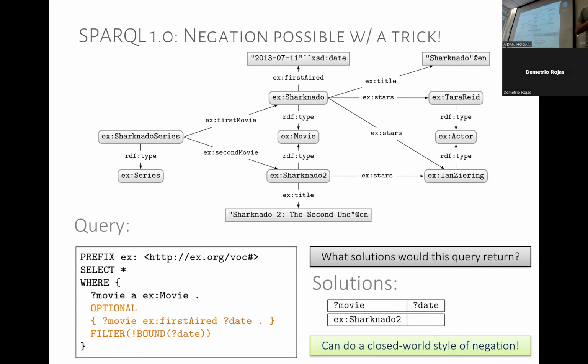So negation in SQL is not exists or except. In Sparkle 1.0, we have no explicit negation feature, and this is a big hint, although the lab is now over, of how to answer one of the questions. We already saw this in the class. We can use a combination of optional and not bound in order to specify negation. So this is question 8, I think, in the last lab. So how do we do this? We say movie is a movie, and we look for optional movie first air date, and then we apply filter not bound date, which effectively finds us the movies without a date.